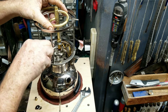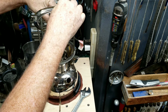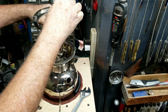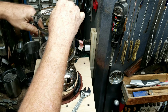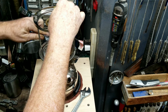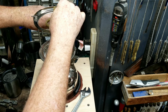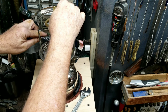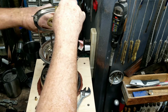Tighten this generator down. Just going to snug it. I'm not going to put a lot of pressure on that. Should snug up pretty good. Thing about these cheaper made lanterns, these brass fittings, they're not as fine as the Coleman. Coleman, you can do all your tightening and untightening by hand, except for the initial with the wrench, just breaking it. Couldn't actually tighten it. These cheap brass threads, I mean, they'll fight you all the way. You can't turn them by fingers.